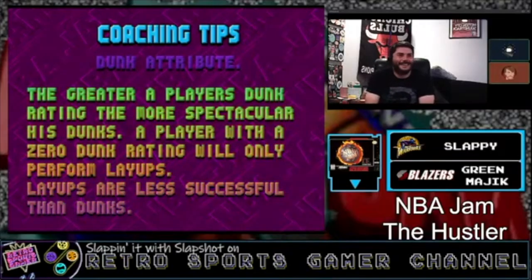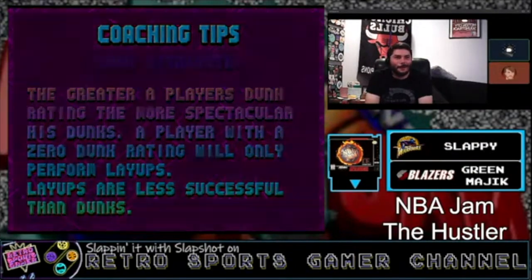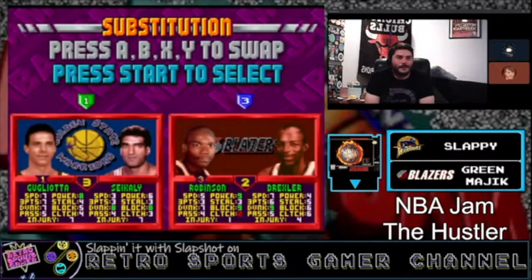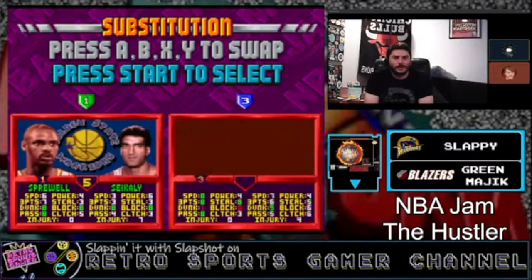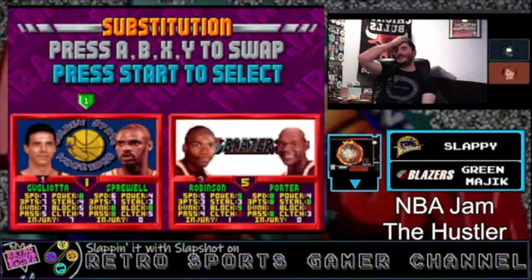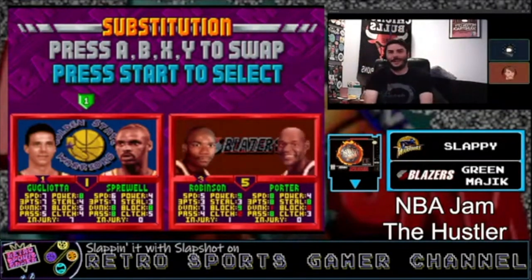So now we see this lovely little coaching tip. It was real quick, but it was saying that 0 dunk rating players cannot dunk. And that's just not true. I've seen him dunk before. I'm not quite sure why the game perpetuates that myth. But it does say that layups are lower percentage than dunks, and that's definitely true.